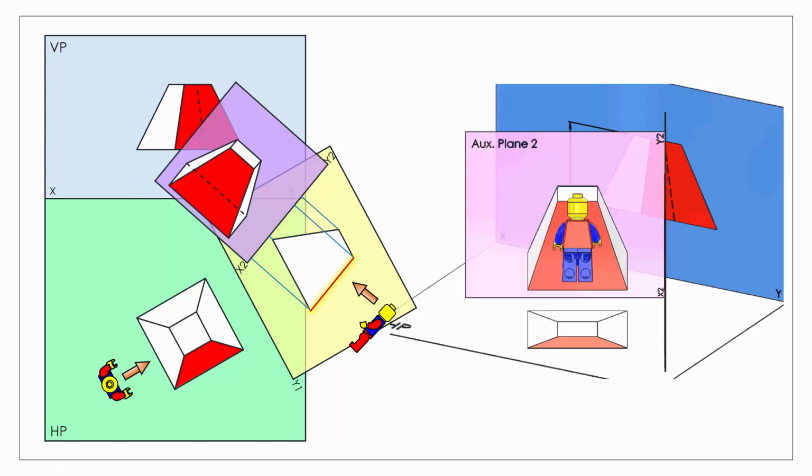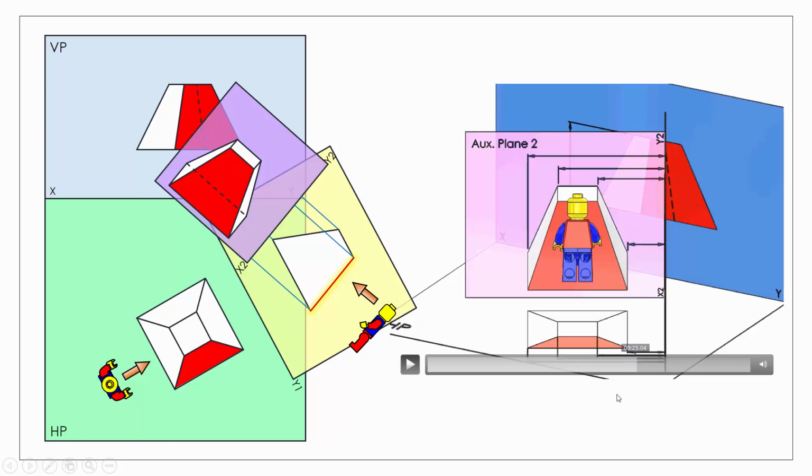So that's very, very important, because if you look at the relationship between our auxiliary to that edge view and our plan view, you see that they're both exactly the same. So if I add in my dimensions here, you can see, let's say this edge here, well, that's, let's say, 20 millimeters out from my auxiliary plane number 1. Well, you can see the plan view is exactly the same distance.